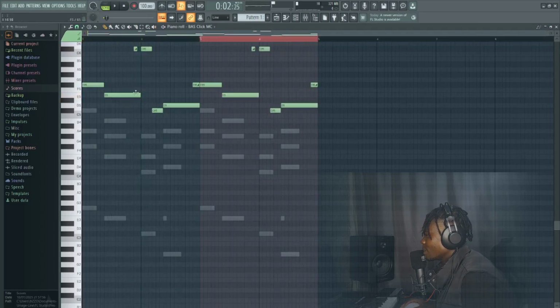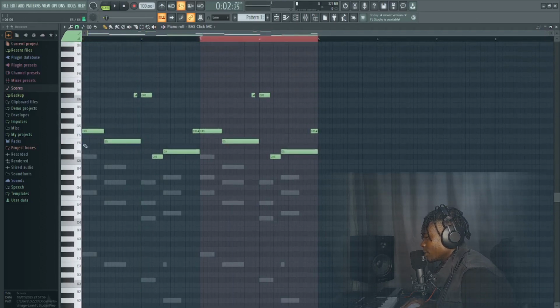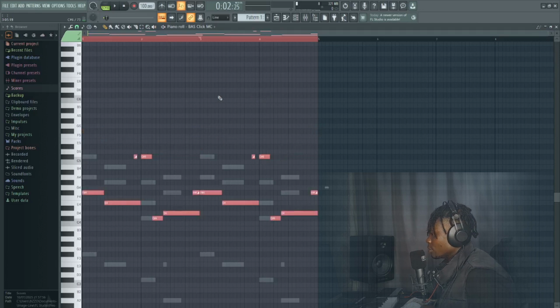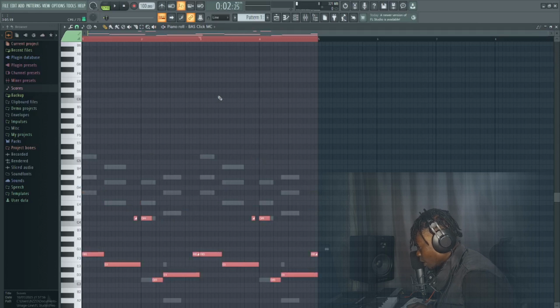Then, as you can see, I have these octaves from here to here. We call it an octave. So I want to move these notes down to have the real bass. So I will control A and use the down arrow key. You see, it's already down. When you continue, it will go down lower, lower, lower, and lower.